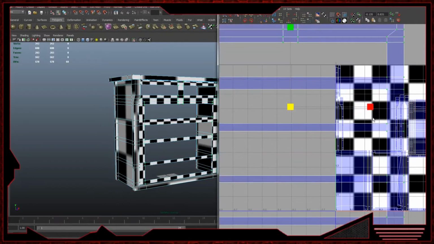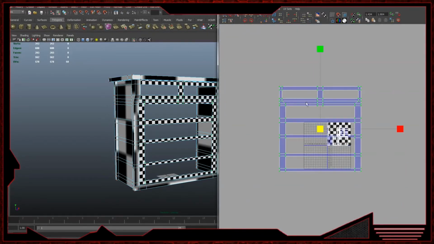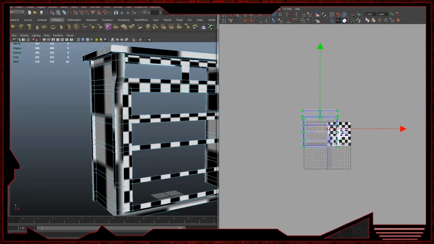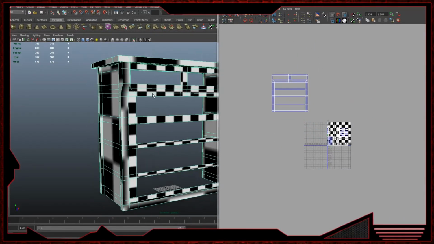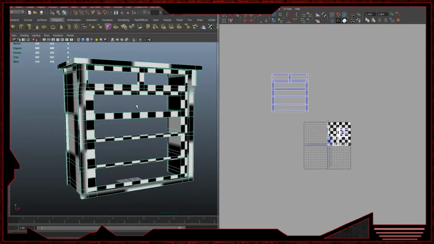Now, if these were all wonky, let me scale this up. You can see how these get all distorted. You're looking for no distortion. And how big the squares are is how much resolution it's going to get. So if you're doing a gun, the trigger doesn't need as much resolution as the barrel. The barrel's bigger, the trigger's very small, the player's not going to see it. So you can actually scale the trigger down in the UV window, not too much, but a little bit.